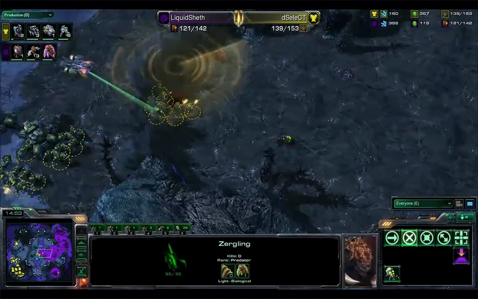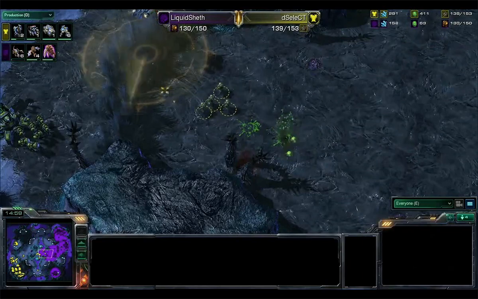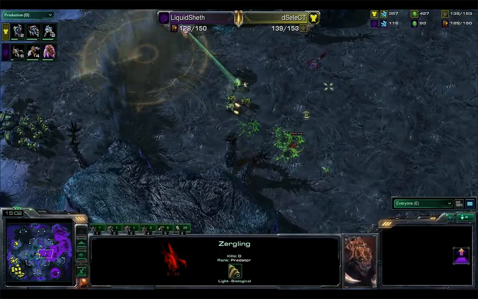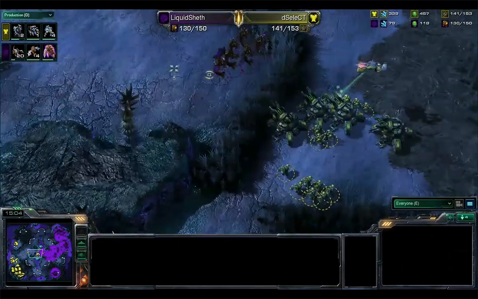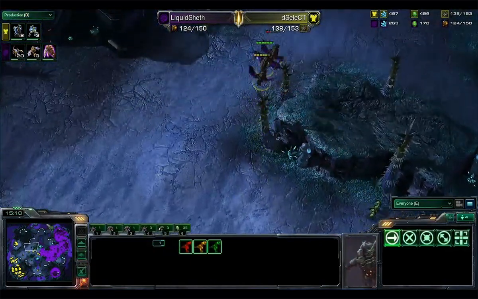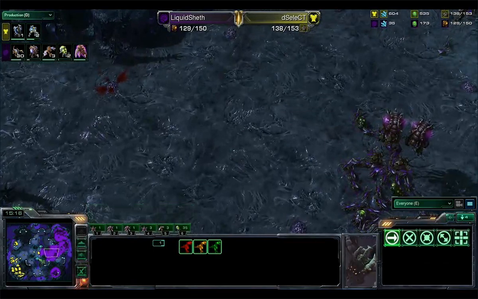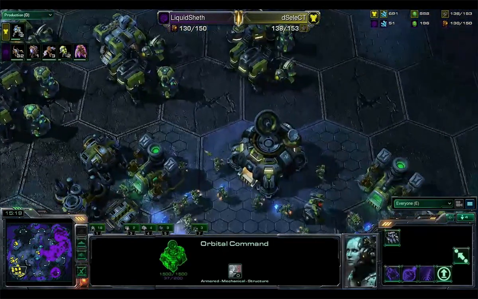And we see a lot of Banelings still out here for Sheth. And he tries to burrow a Baneling right in the middle of that scan. The Banelings continue to reburrow. The longest scan that was ever seen. We see some mutas trying to get in and do some damage onto the tanks, but they will get kind of pushed away from the tanks with those Marines.